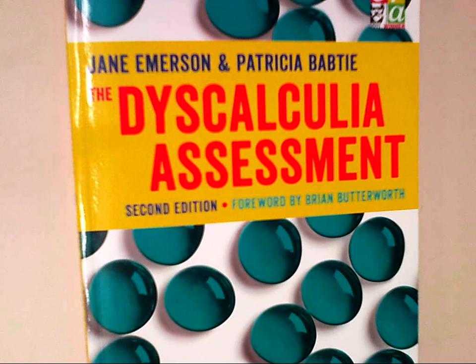I'd like to speak to you today about the Dyscalculia assessment. This is a tool we use for our Tier 3 students that we suspect have a number sense or a numeracy deficiency. The assessment is meant to be a means of evaluating their thought processes and any misconceptions they might have. The assessment begins with very basic math skills, such as subitizing, recognizing 3 fingers, 2 fingers, 4 fingers, through estimation. This is the very first part of the assessment.